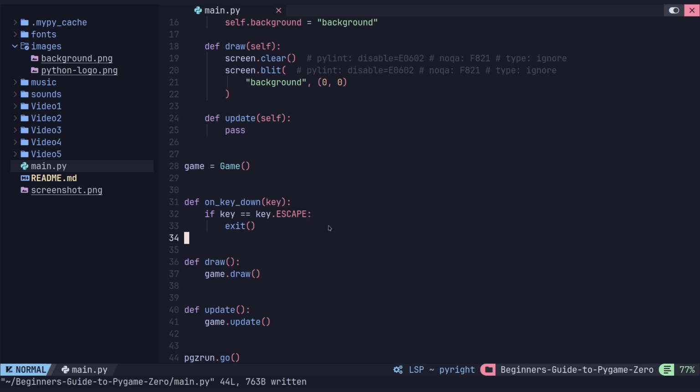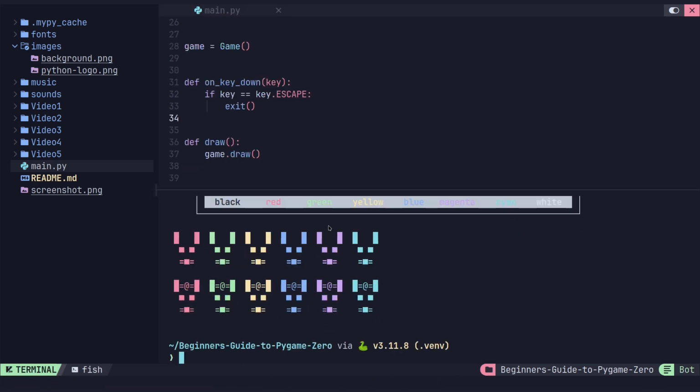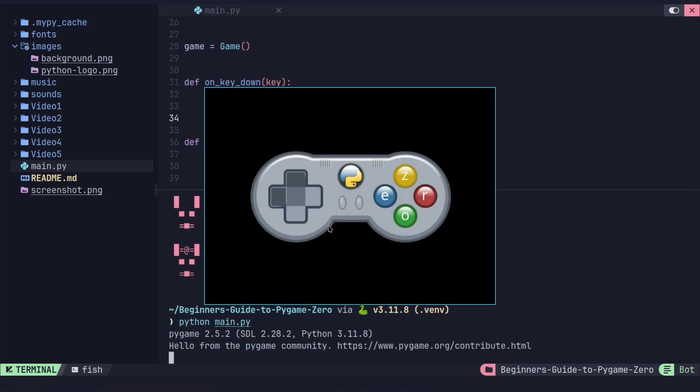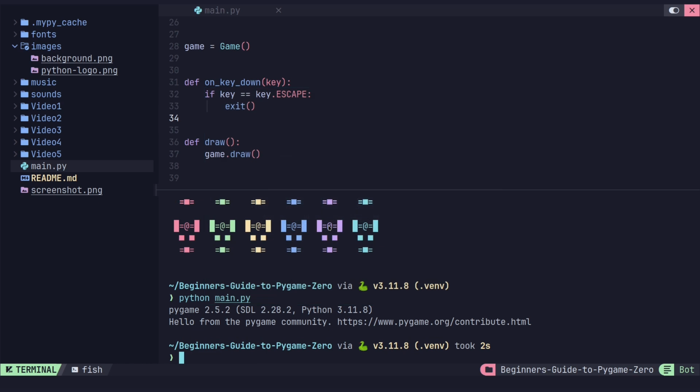Okay, so we can check to see if anytime the escape key is pressed, we'll just exit the program. So this should do the same thing. If we've asked the program to close, it'll exit, or if we've pressed escape. So let's try that. Oops, there we go. So I'm going to press escape, and it's closed.